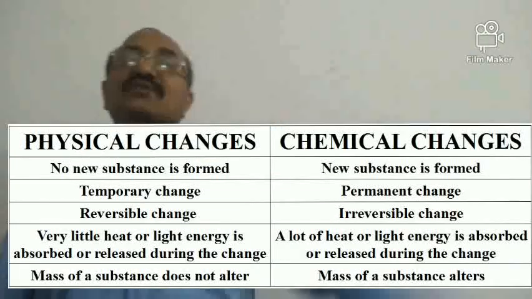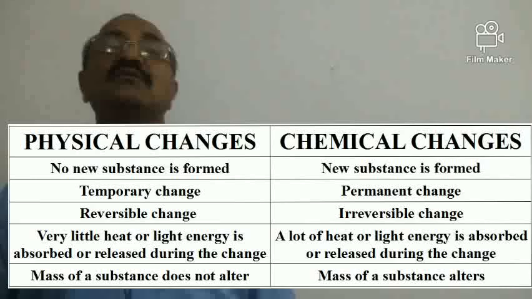So, what else can we talk about? There's no change in the chemical composition of a substance during a physical change. But there is a change in the chemical composition of the material in a chemical change. There are changes in the physical properties here, and there may be changes in the physical properties there also. And anything else? You can bring back the original materials here by simple physical techniques. But in the case of chemical change, no physical technique can be employed to get back the original substances. So children, these are the differences between physical and chemical change.